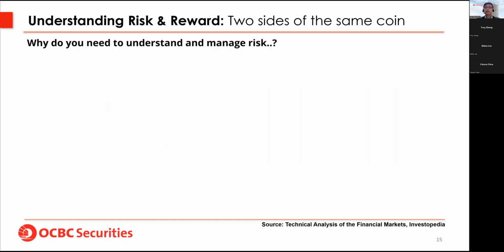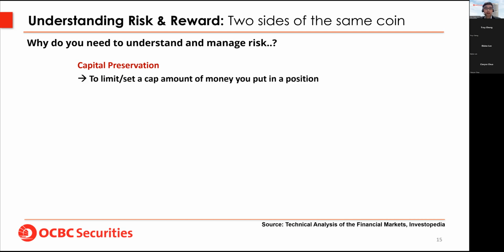First off, some pointers that are not exhaustive, but for you to think about when you want to make a trade. Some things to look at when it comes to capital preservation. For example, limit or set a cap on the amount of money you put into a position. Why? To guard against adverse events. Think about it this way: you could be that unlucky trader just before the March 2020 COVID crash, and you would not have known such a black swan event would happen. But because you manage your risk, you might be able to avoid significant downside.